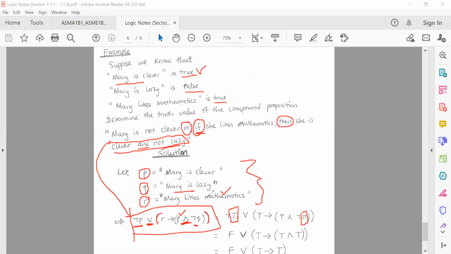And then for arrow, Mary likes mathematics. They say Mary likes mathematics is true. Look here, it's true. It means that wherever I see arrow, I'll just replace it with a true. There you have a true. And then obviously we've already seen P. P is also true. So I move from this statement to the new statement. Let me just change the color so that we see. So we move from there to here.